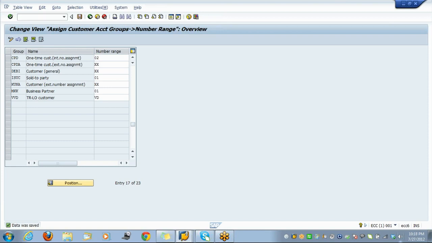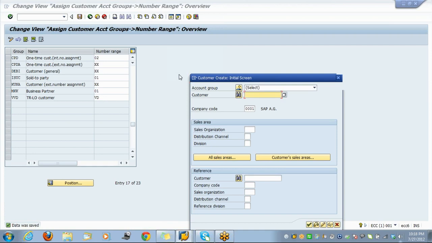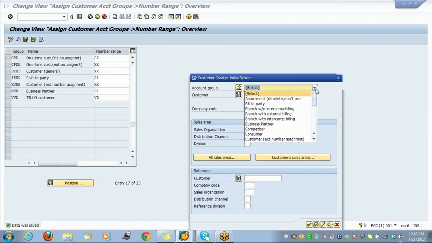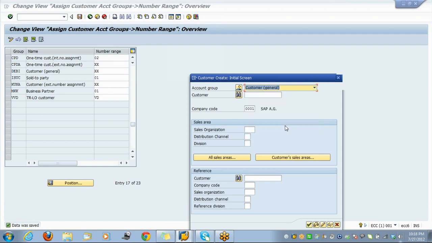For creating an SD customer, the transaction is XD01. My account group is customer general. You can give any customer name.